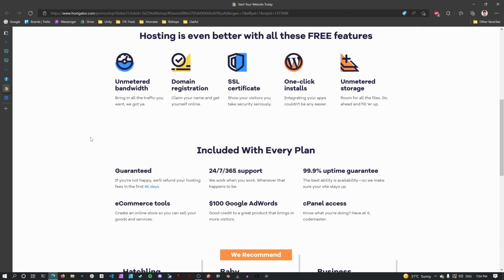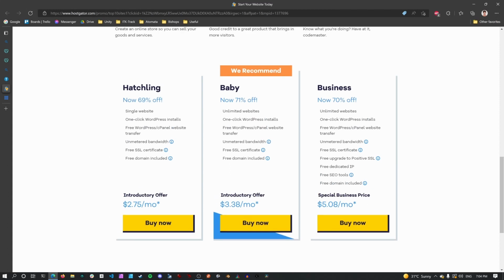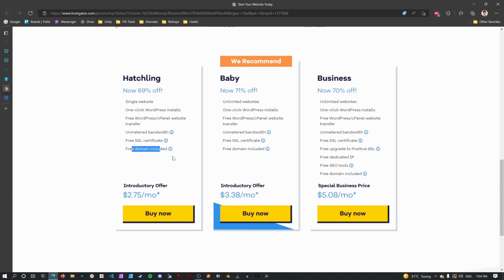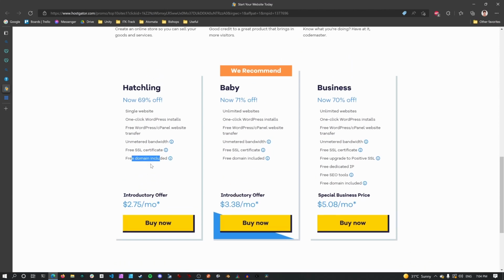I've heard of it before. It's kind of the same deal. They pretty much offer the same things. You get your free certificate and everything like that, and a free domain is included. That's important. It doesn't really tell you very much about the speed of the website, but once those things matter, you will know enough to actually make a decision about them.